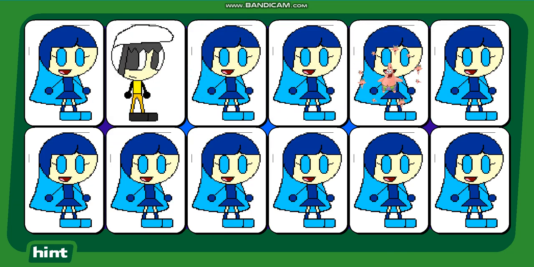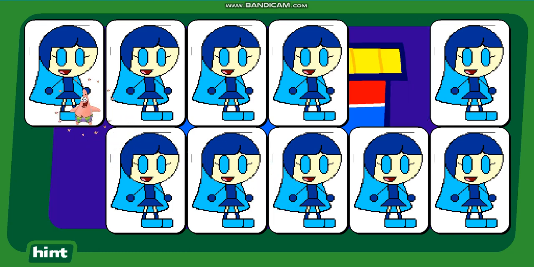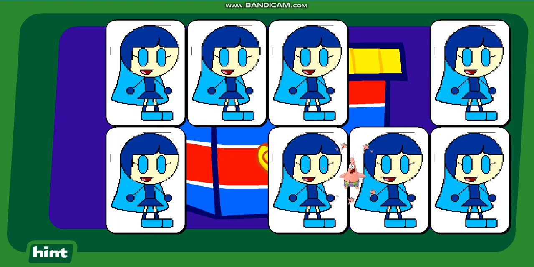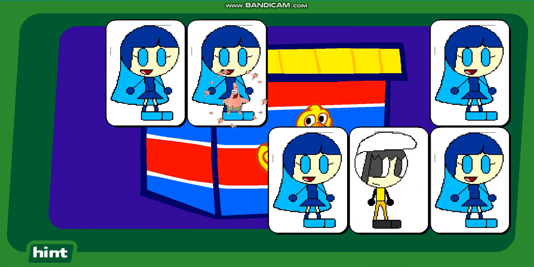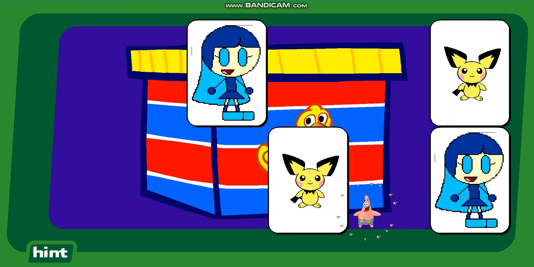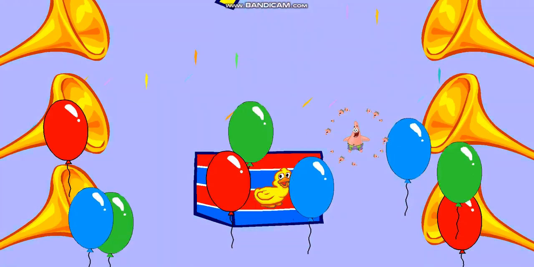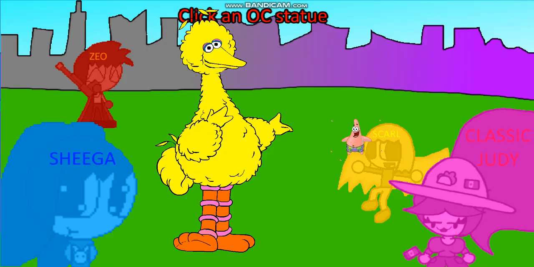Keep looking for cards that look the same. That's right. That's Sizzles. You did it. You found Zwei. Don't stop now. There's a match. That's right. That's Brian. You did it! You found Candy! Yay! That's Pichu! Aha! You found Ernie. That was a lot of fun! Let's play again!